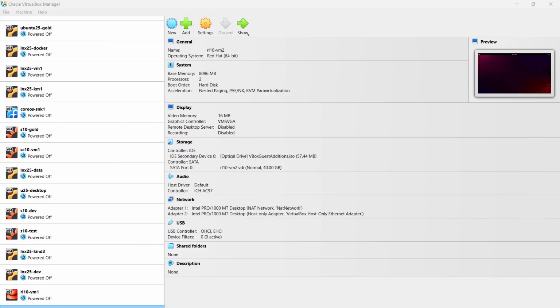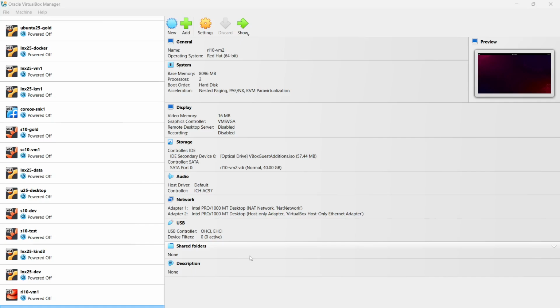In this video, I'm going to set the static IP address on the Rocky Linux that I recently installed. I'm going to set the static IP address on the second interface, the host-only interface, because the first interface automatically gets its IP address from DHCP in the VirtualBox environment. But I'm going to set the static IP on the second interface.